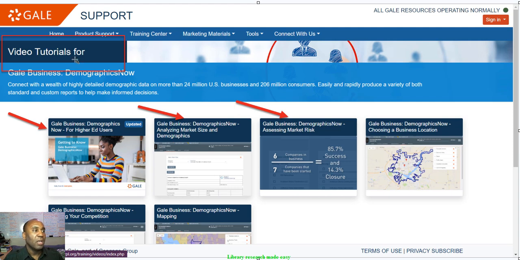Here's something that when I was going in and looking around, I said, well, I don't always have access to Steve, so I want to be able to do this myself, right? If you notice here, they've got great tutorials, right? All the things you want to know. Here it is. Gale Business Demographics. There's an area where you can go and literally get all the information and be taught and be able to rewind and all of that good stuff, right? So here's that information here. Teaches you how to do this. You just click on those areas and then it will take you into the information.